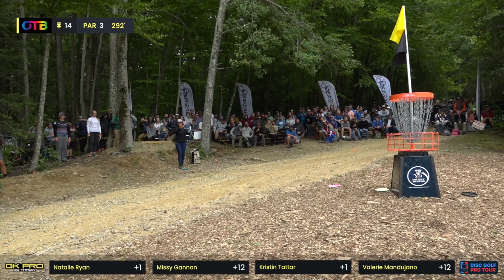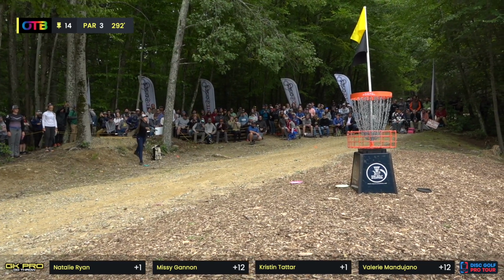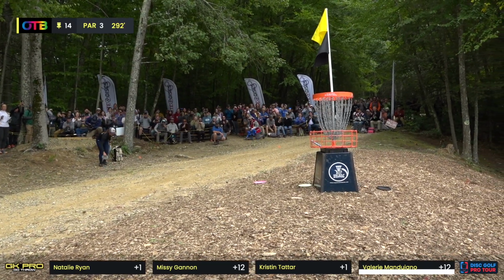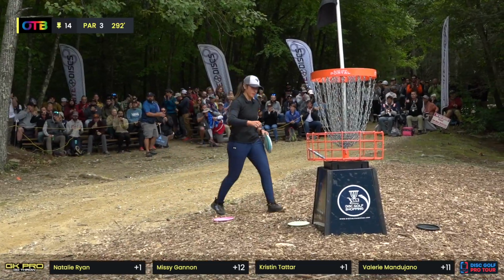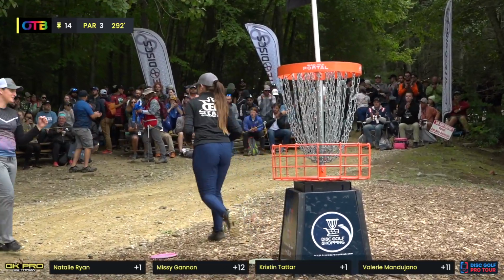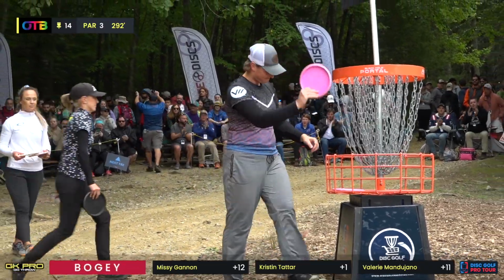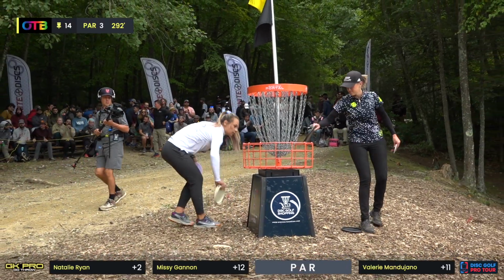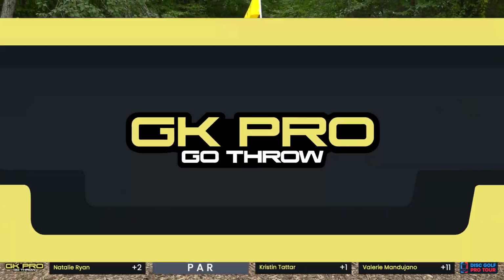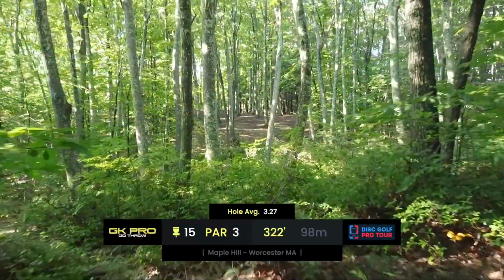Valerie for her birdie. Nice. Yep, and we get to see 1 on our lead card. Great putt. I watched Alex Benson throw an ace on this hole today. Awesome. It was amazing. Everyone else on the card took 2s too. It was probably the lowest average on this hole ever. Wow. I'm just kidding. Ever in the history of time. No, it was an amazing ace by Alex Benson from Vermont.